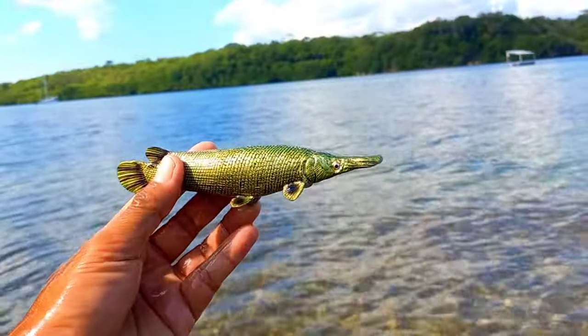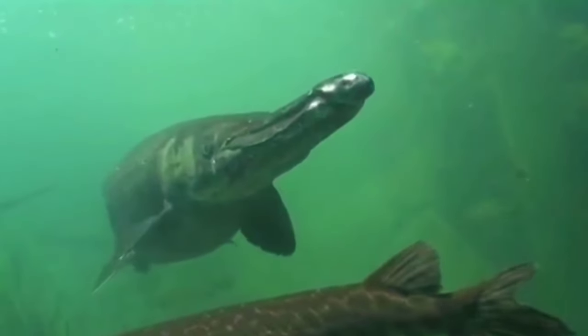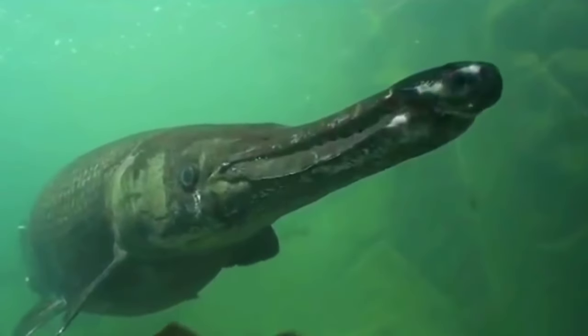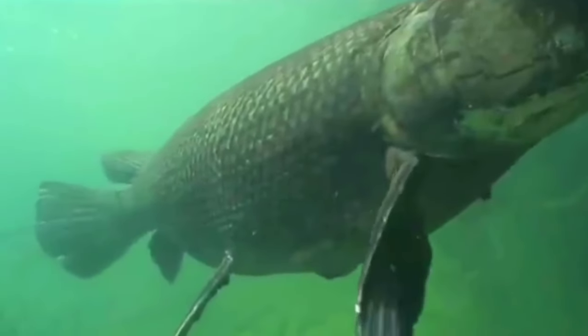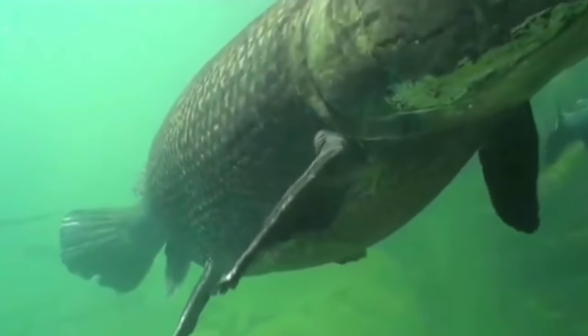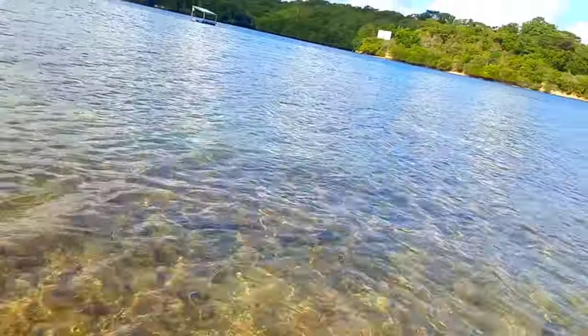This is a garfish. Alligator fish are large fish with flexible armor consisting of ganoid scales. These scales contain a thin layer of ganoin and a bony body with serrated edges that provide effective protection against predators. Throughout history, this fish has also been a game fish for sport fishing and can also be kept as an aquarium fish.